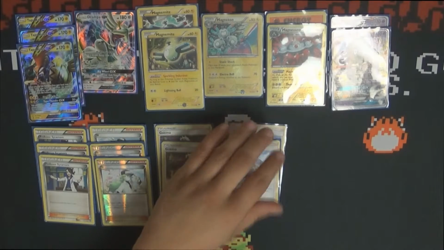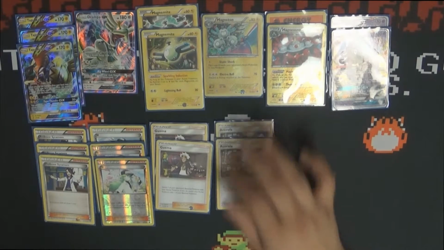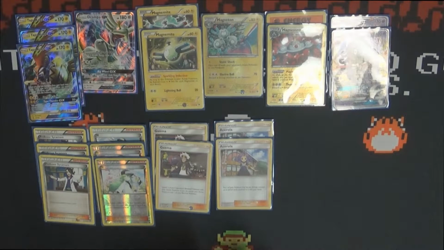Great card. Thinking about bumping it up to 3, but 2 is fine for this deck also. That's it for the supporter line. No Coco. I mean, no Professor. Yeah, Professor. Oh, jeez. Whatever his name is. Cannot think of his name. God. Professor Kukui. Yeah. No Professor Kukui.